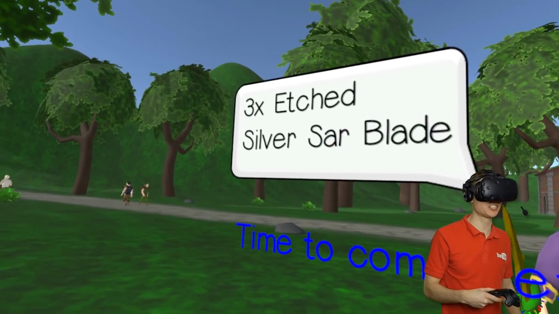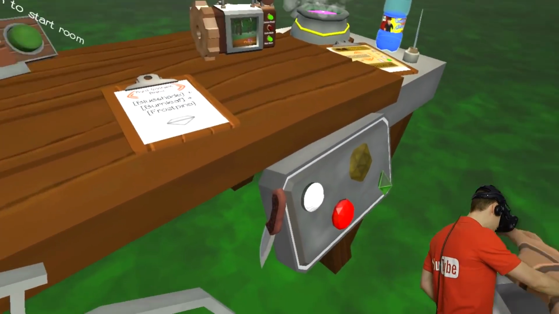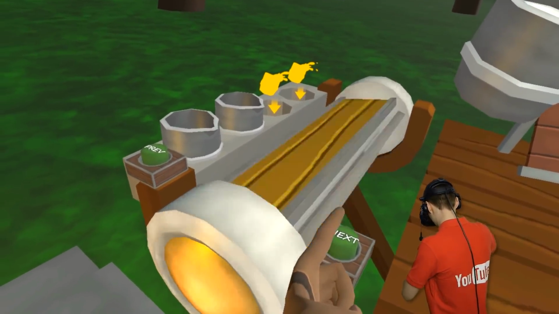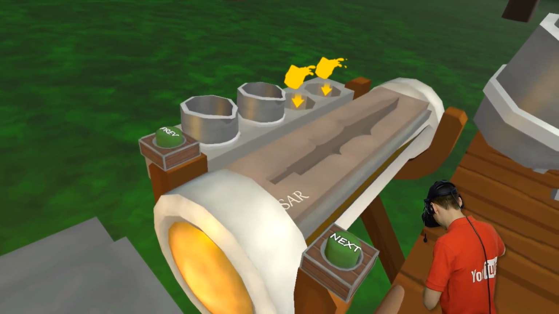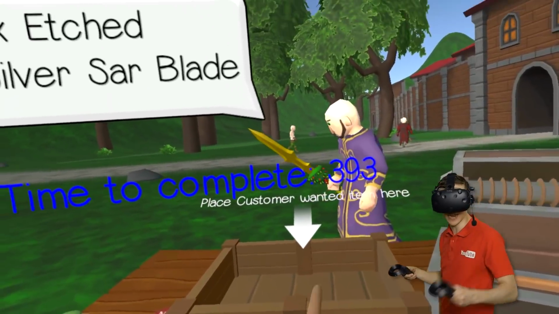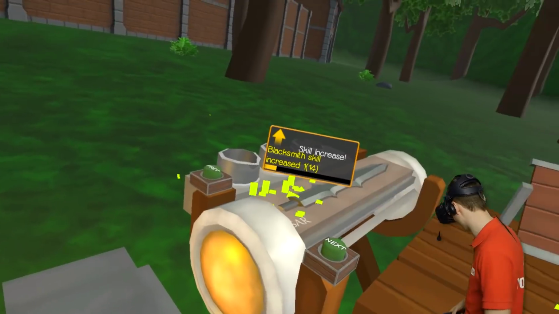Let's see. We need etched silver sword blade. This is it. This is what we're gonna use that potion for, right? So I still have some silver right over here. And I've got a, what was it? A saw. All right. Right over here. Just like that. Beautiful. Hey, did he not want that one last time as well? He did. Nah, this time he's gonna get a silver one. He likes the fancy things in life.